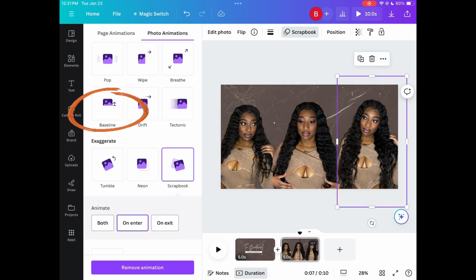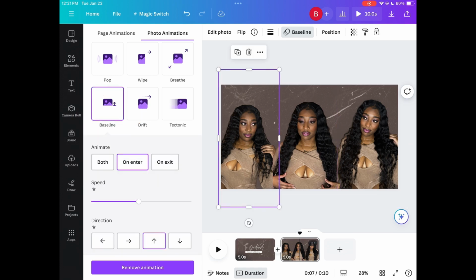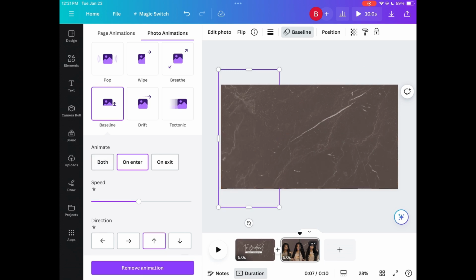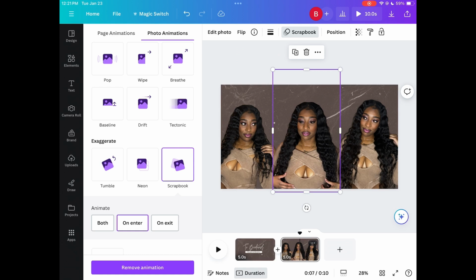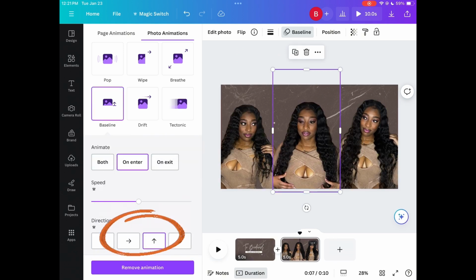With this one, I did both. I wanted this one to come in from this side like that. Then I click on the second one, click baseline again, and that one's going to come up, but you do both. I click both, and then I think I slowed it down a little bit.